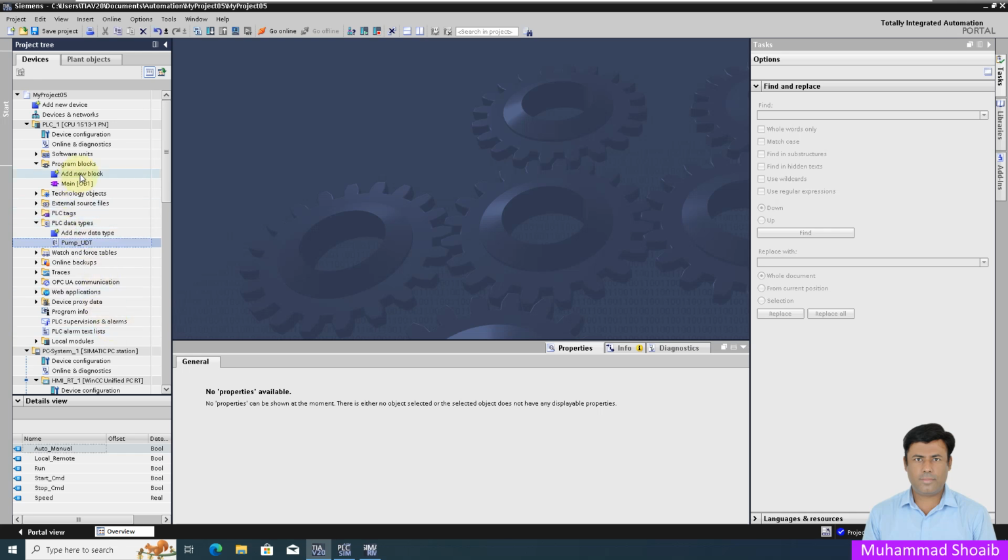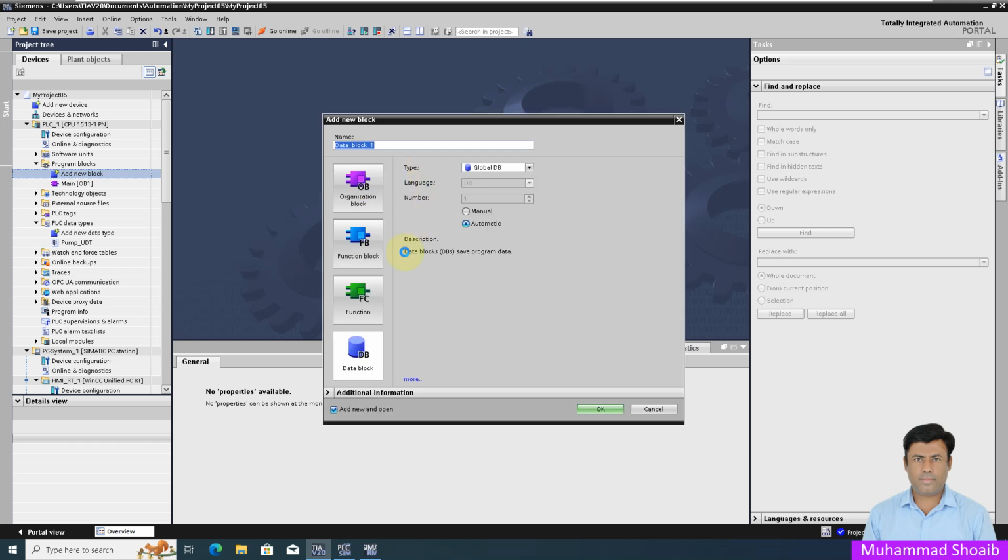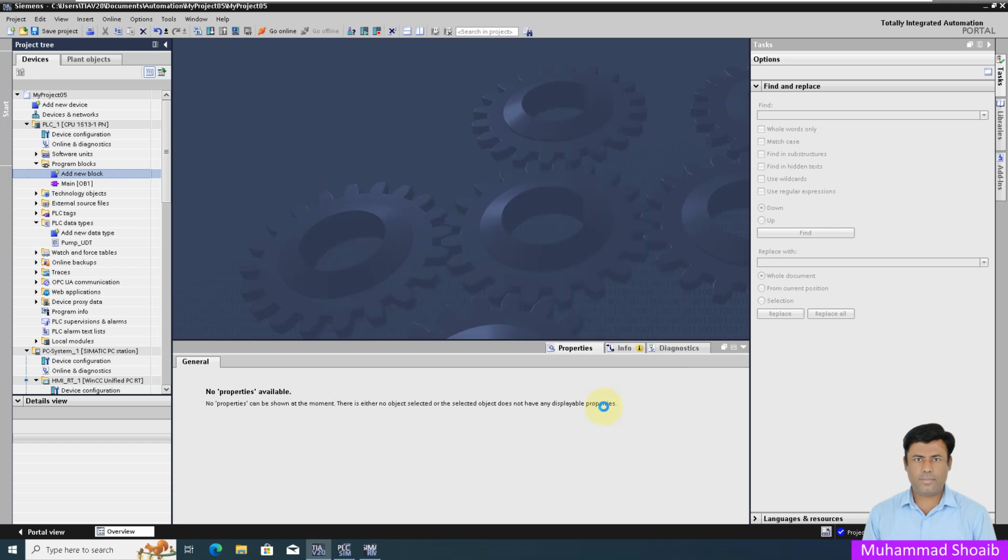Now click here, add a new block, select the data block, and create new variables. I will put pump DB as the name, click OK.